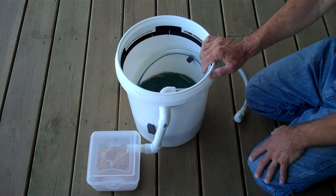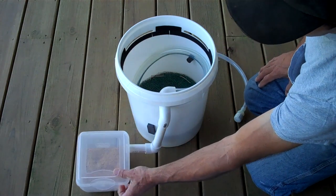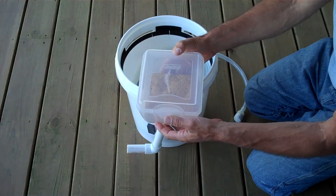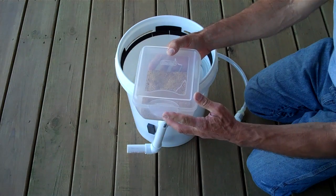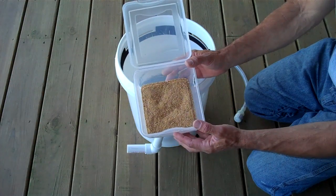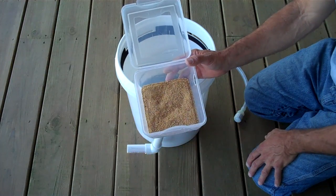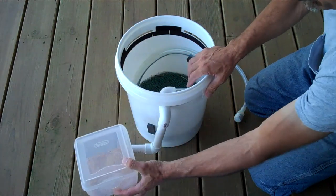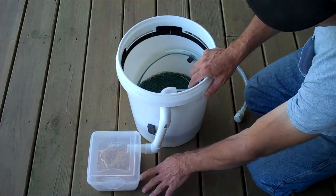The harvest system, you can see on the outside, terminates in a container with sawdust. This could be pretty much any container — I've got an inexpensive storage container with a latch on the top. The latch helps keep critters from stealing your larvae. As far as keeping the larvae in the container, the sawdust is an important part of that. By keeping the inside of the container dry, you eliminate the ability of the larvae to scale the side. If condensation forms or the larvae are wet, they can scale the side and would try to wedge through the hole that is the entrance for the pipe. The sawdust keeps them down.